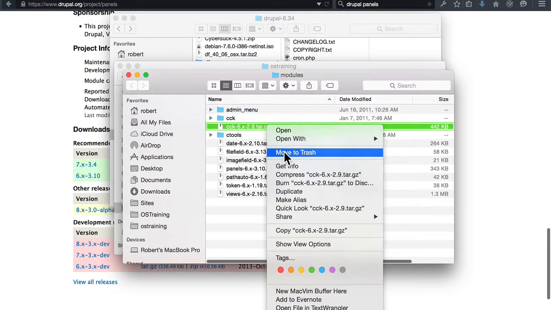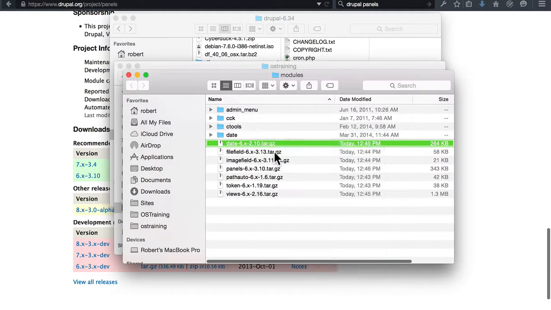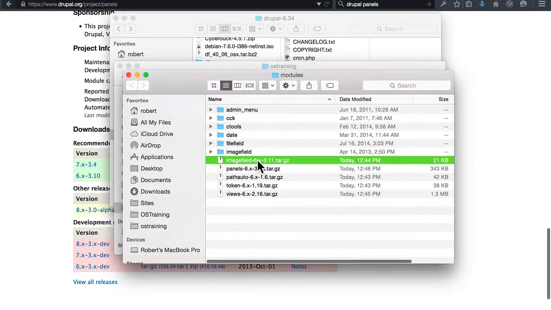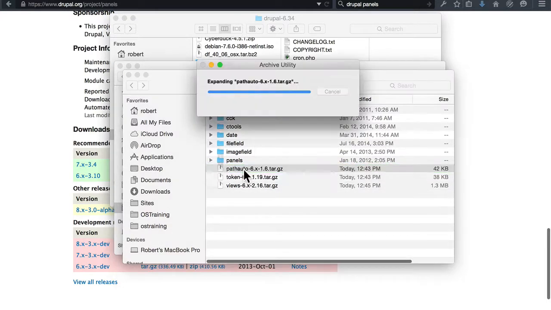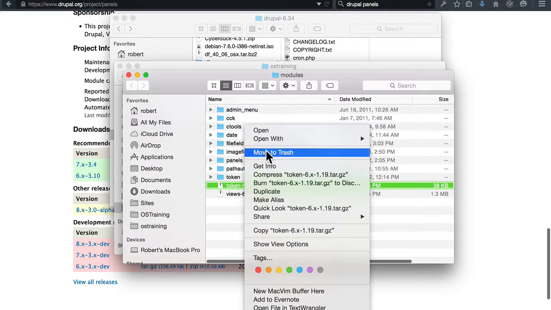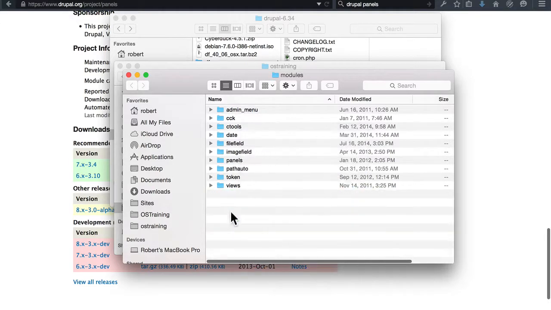So go ahead and just go through all of these one at a time, extracting each of them. And then once you're done, let's look back down at the list, and you should have admin menu, CCK, ctools, date, file field, image field, panels, path auto, token, views.